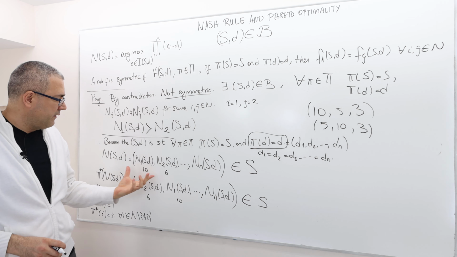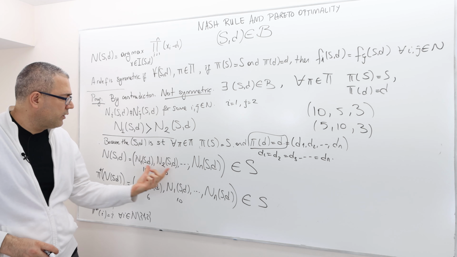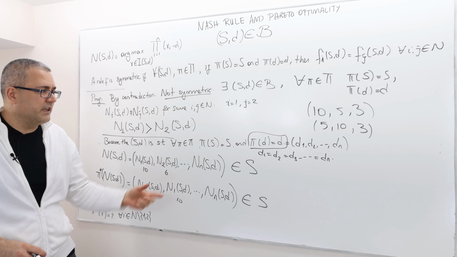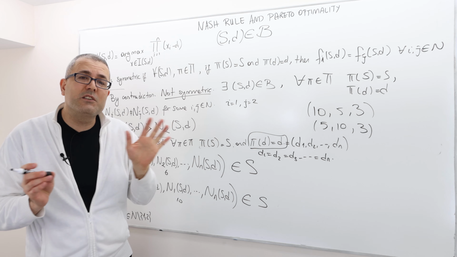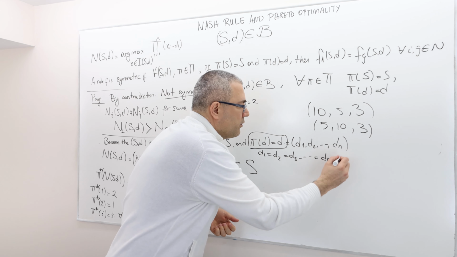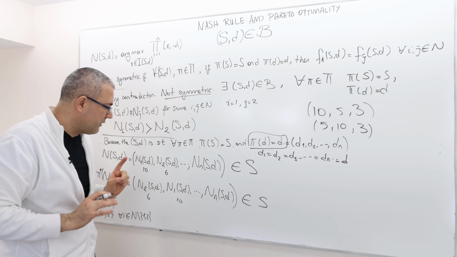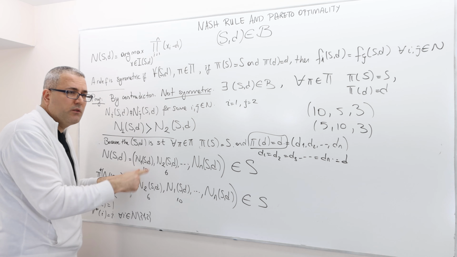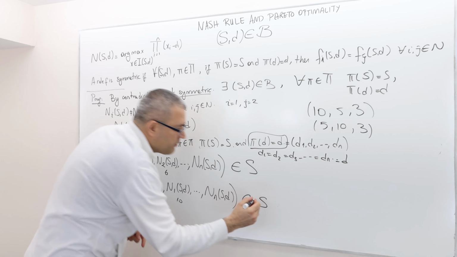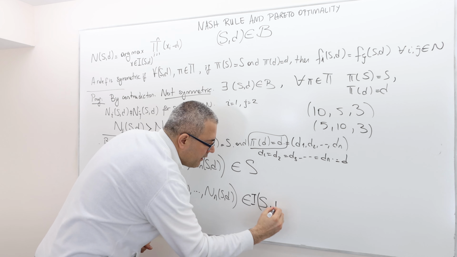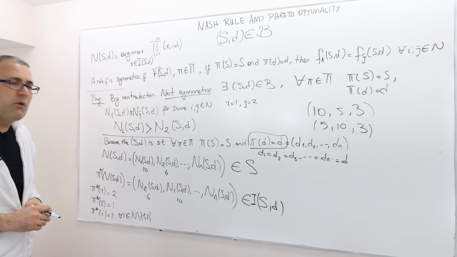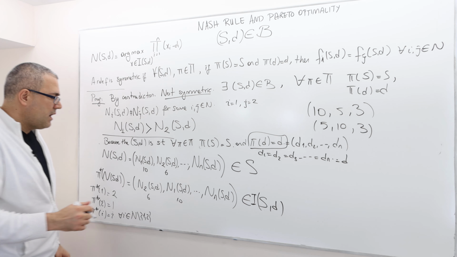What else? If this is individually rational, that means all those payoffs are greater than D. So all those payoffs are also greater than D. Here I am using this nice property that D1 equals D2 equals D3, which are all equal to D, let's say. So if 10 is greater than D1, which is D itself, and 6 is greater than D itself, then this one is also. So these are all in this individually rational set. Okay, where am I going with this?